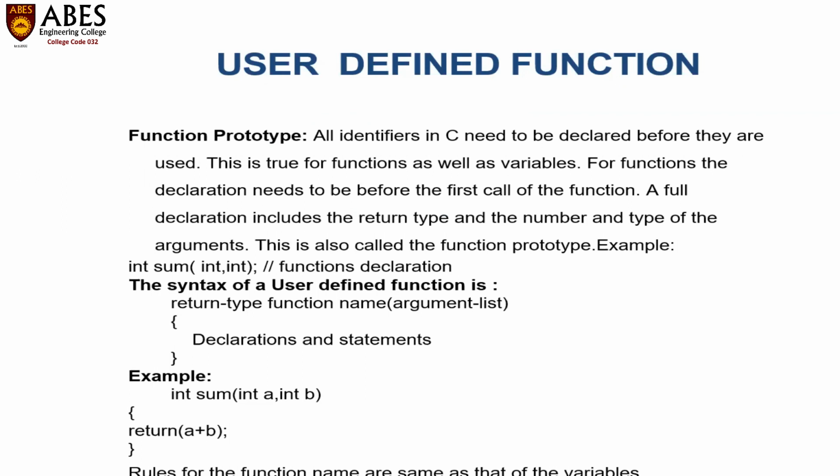So what are the major components of a function prototype? When we talk about the function prototype, three major things come to mind. One is the function name. What is the function name? Second one is the return type of the function, what the function will return, and the supplied argument list. Similarly, here you'll find there is a function, its name is sum, its return type is int, and we are passing two variables inside a function definition.